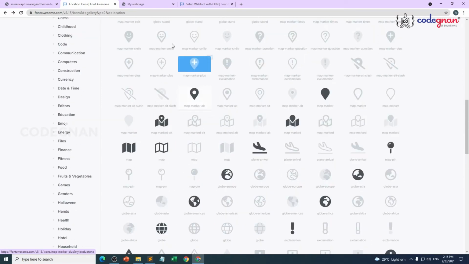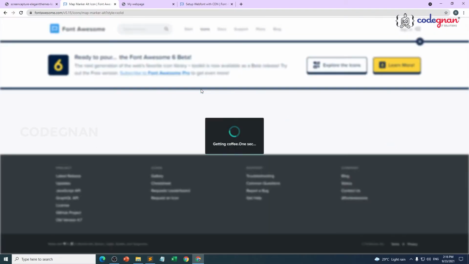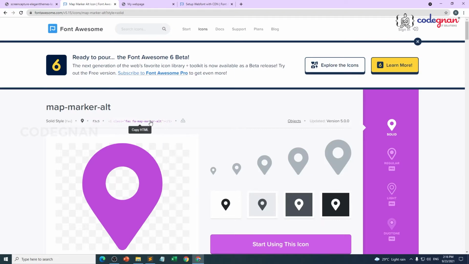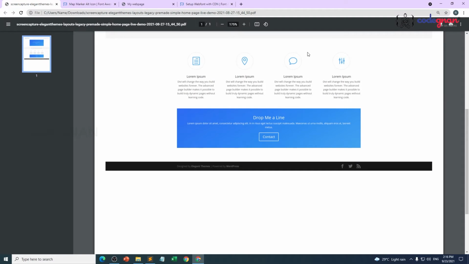I think this one is fine for us. Yeah, it is better. Good. This one is fine. Copy. For the second thing, we are going to use the location. Okay. This is going to be a chart.